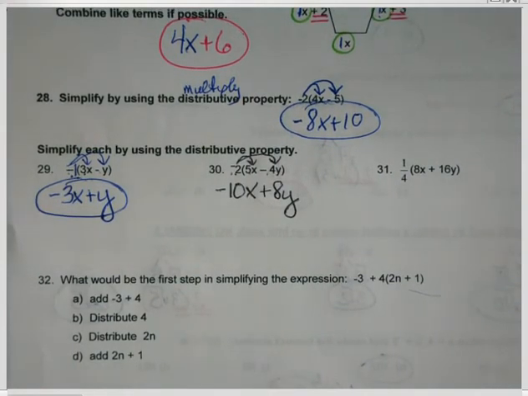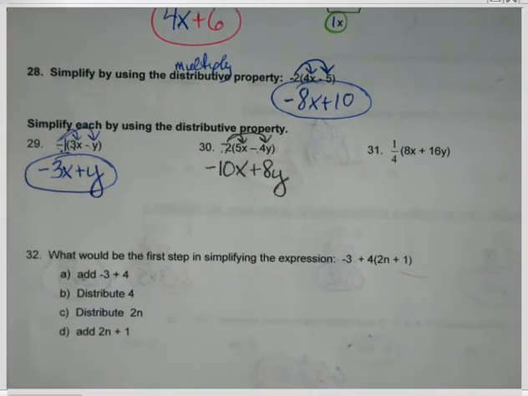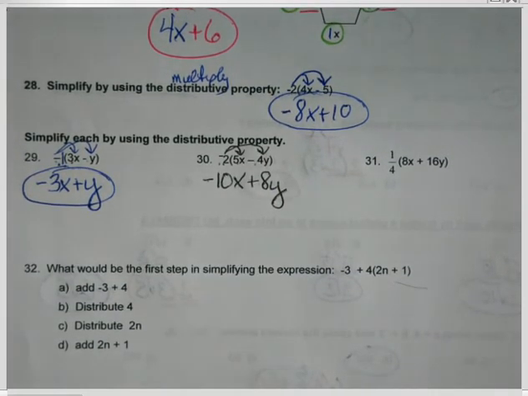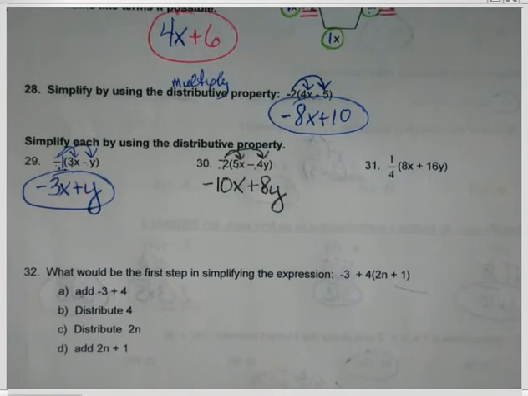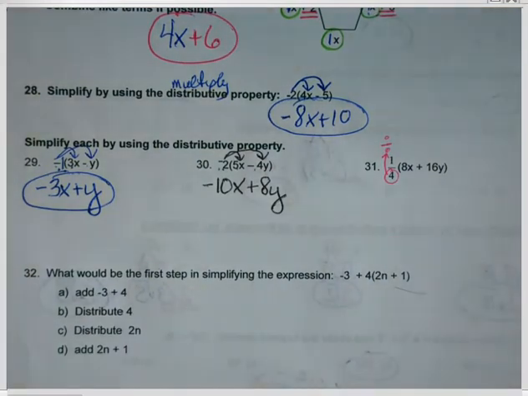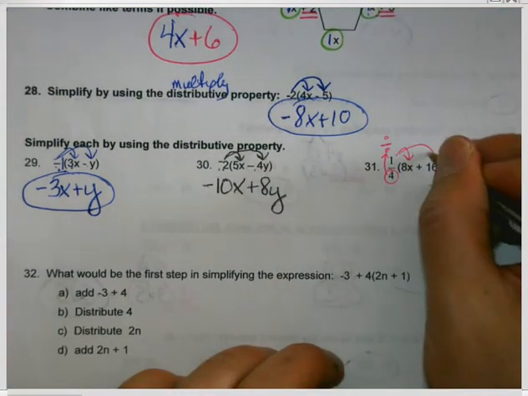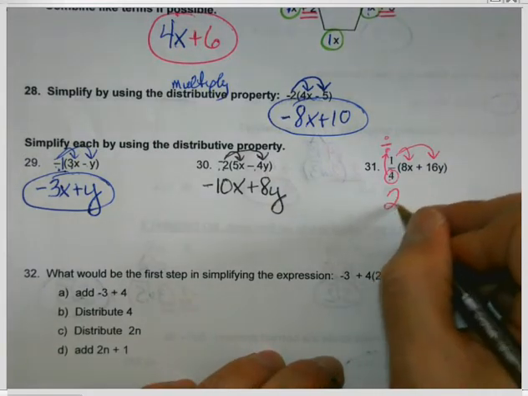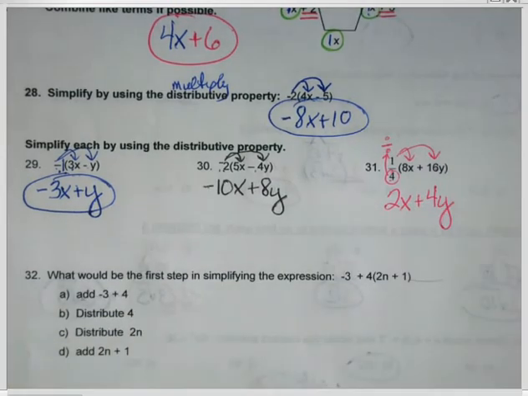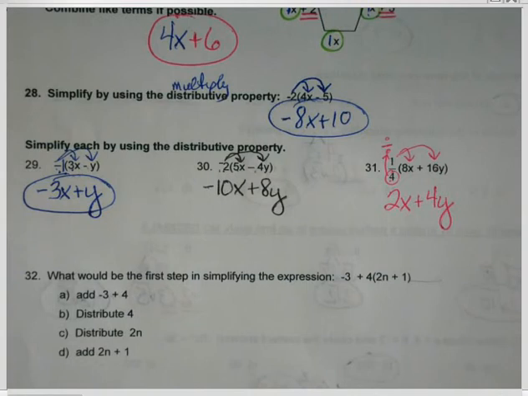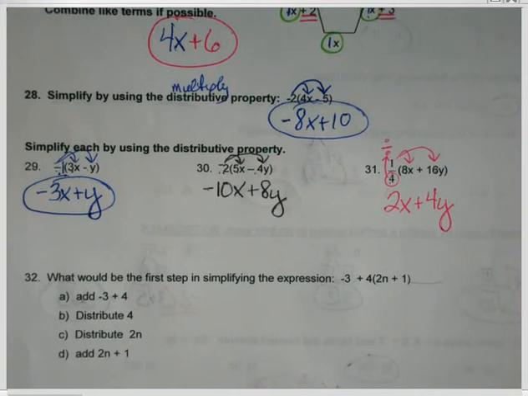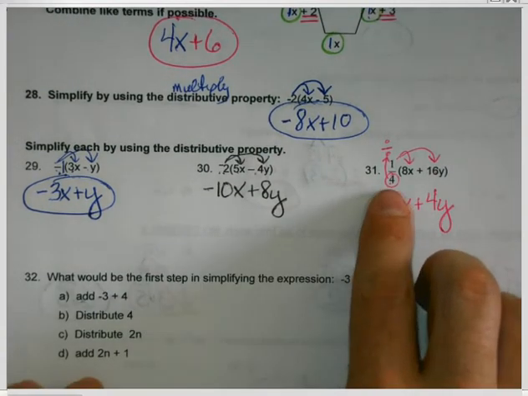Now we'll throw the one twist at you. 31. You're like, ooh, fraction, yuck, I'm just going to skip this. If you see a fraction like 1/4, 1/3, 1/2, something like that, remember, all you have to do there is instead divide by this number. So I'm going to divide each of those by 4 if it's a fraction. So let's say 8 divided by 4 is 2, and 16 divided by 4 is 4. So keep life simple. Yeah, the 1 wouldn't change anything. If I do 1 times 2, it would still be 2, or 1 times 4 is 4. You're just going to use the number on the bottom of the fraction and divide by it.